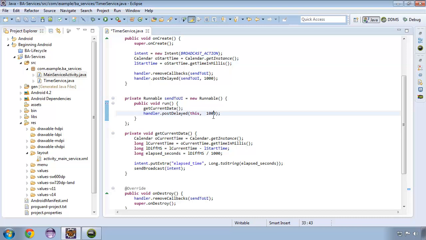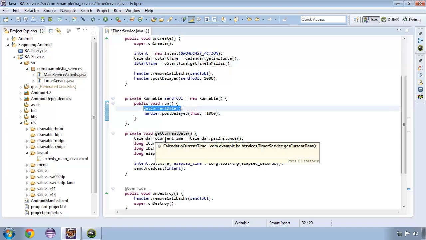Now, if you have a long-running routine, you probably will want to adjust this. Instead of having it run every second, you might want it to run every 10 seconds if you know that whatever you're doing takes 8 seconds to complete. That's all up to you and in your control. The idea is every time this send to UI runnable is called, it's going to start a new thread and run this method.